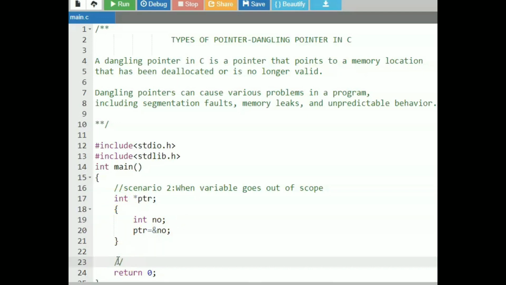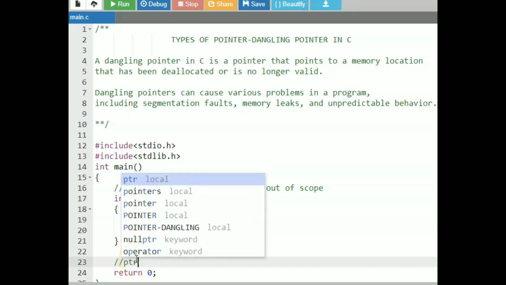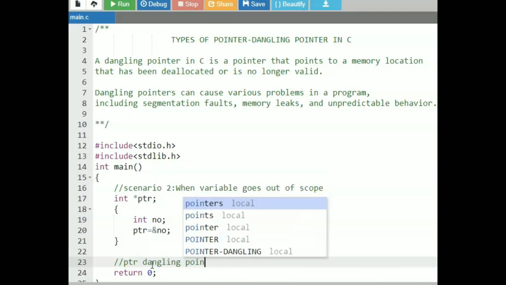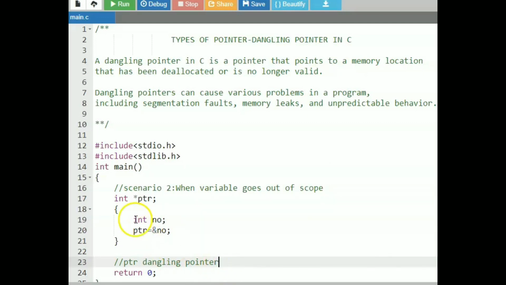And at that time, if your PTR is pointing to such a variable whose memory is deallocated, then your PTR becomes a dangling pointer. So that was the second scenario when your pointer becomes dangling. That means if your variable goes out of scope and your PTR is still pointing to a variable whose memory is already deleted, then we can say that the pointer becomes a dangling pointer.